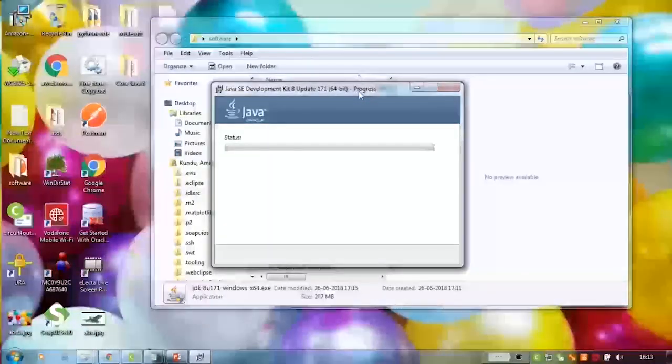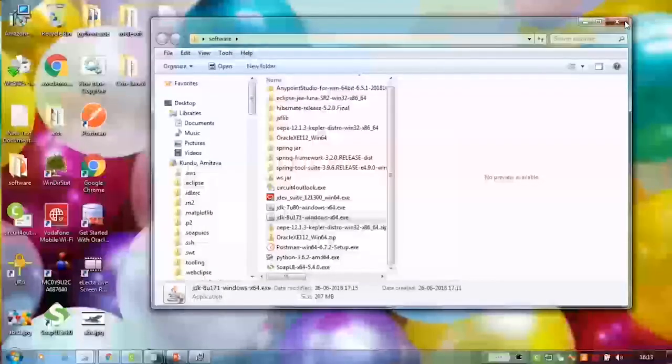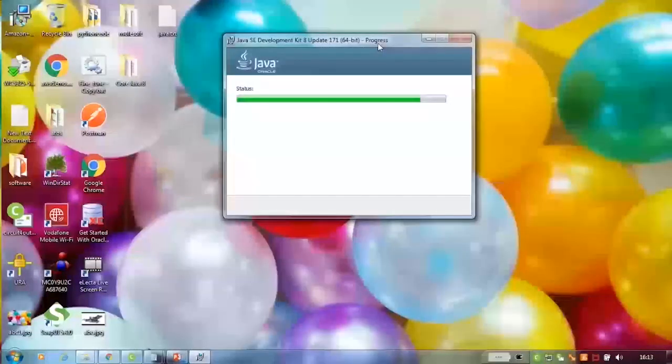It's installing. So it has started to install.